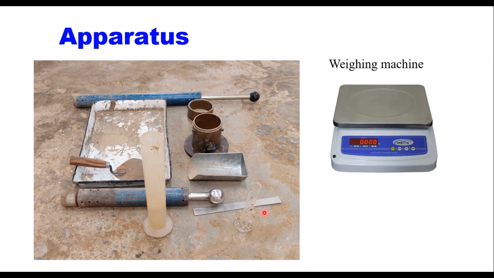The accessories required are: a base plate with a mold and collar, a tray for mixing soil, a spatula, and two rammers — one for light compaction and one for heavy compaction. You also need a beaker for water, a small beaker to measure small quantities of water to add to the soil, a straight edge or steel scale to trim the top surface of the soil, and a weighing machine.